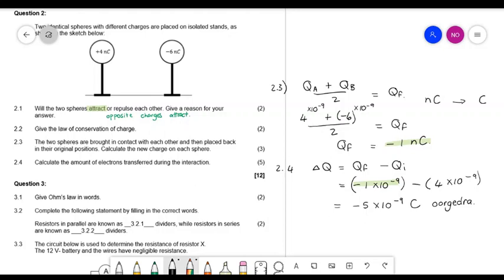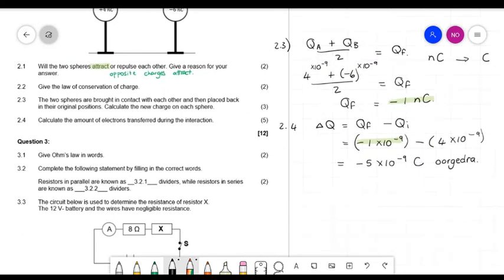If you worked with the other sphere, you would have gotten positive 5, but it comes to the same thing here. And then you have this formula which is on your formula sheet, and for that one you just say it's the charge transferred but I'm not going to work with signs, so I just substitute positive values. This comes from your formula sheet, it's the charge of one electron. And then you get 3.125 times 10 to the power of 10 electrons.